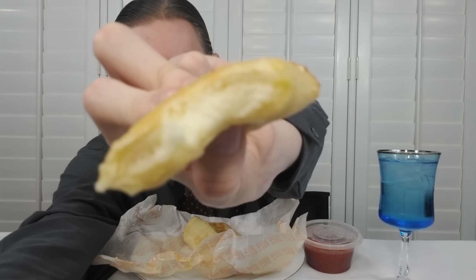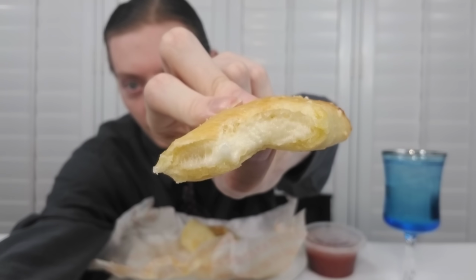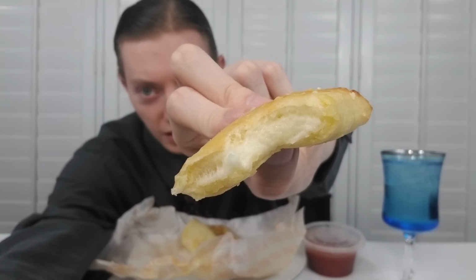Interesting observation from my part anyway, is that, again, let me just show you this as a cross section. Let's just focus in on that. You can see it's loaded with cheese. I mean, all of the white that you see there is cheese. It's not dough. None of it is. There's a thin layer of dough, but then the rest is just cheese, and it's like a mozzarella cheese blend that you get in there, which is very interesting. So there is a good blend of cheese in it.